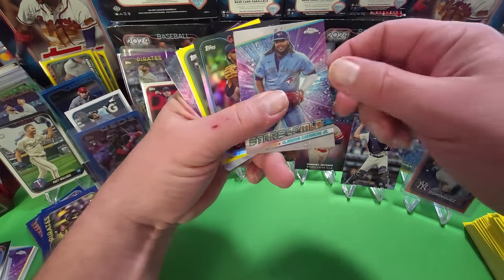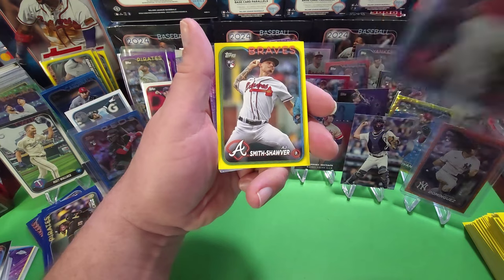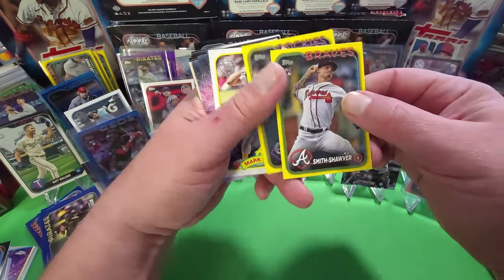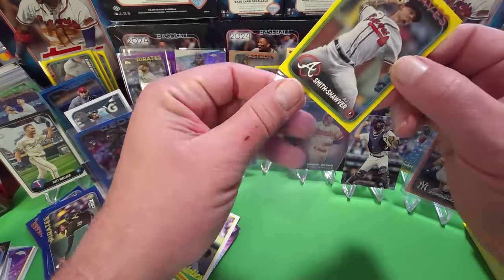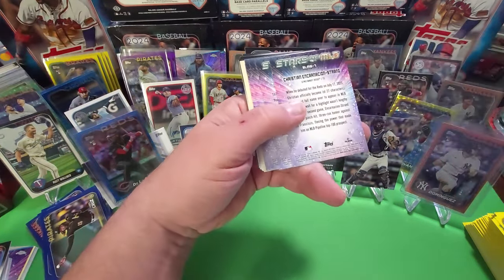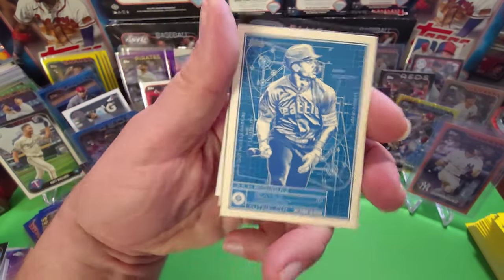All right, Stars of the MLB here on Vladdy Jr. Okay, we'll put that back there. Class A, rainbow foil. Chourio, this is a good hit right there. And then they give us a Montero. Now, I am going to put the Chourio back in the back with the ones that I'm going to list right away, because I think this is a parallel that's actually pretty good. I do think that's a good one as well. And they're giving us a lot of blueprint, huh? Julio Rodriguez blueprint.